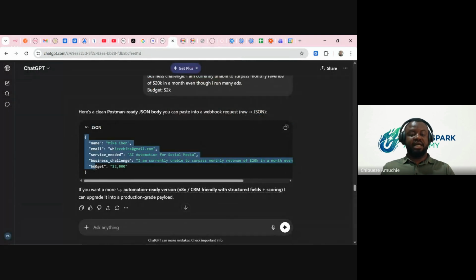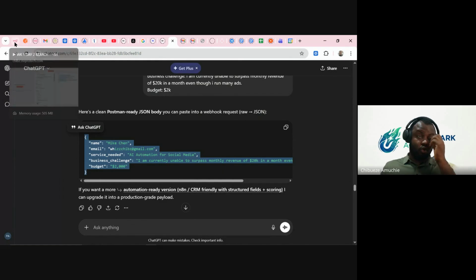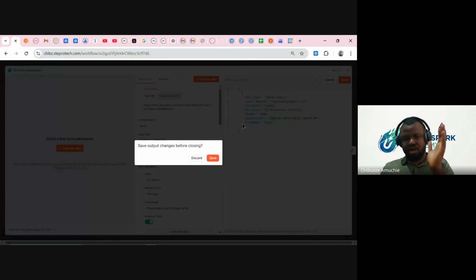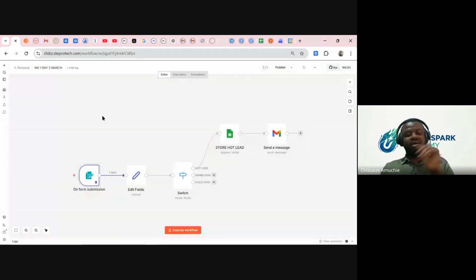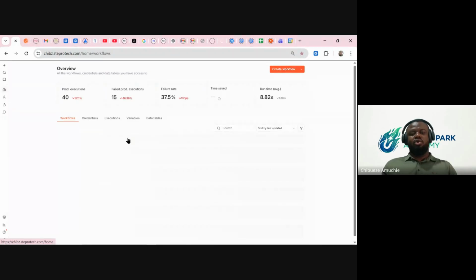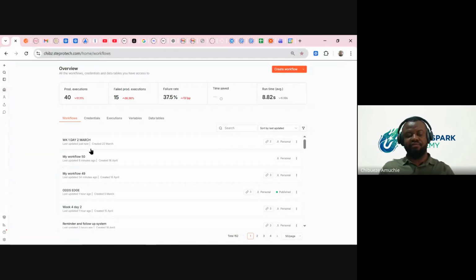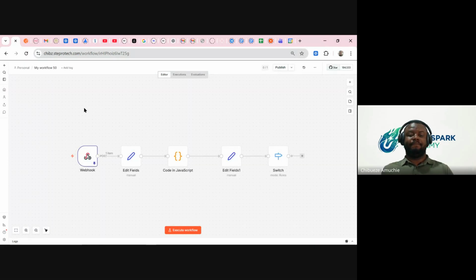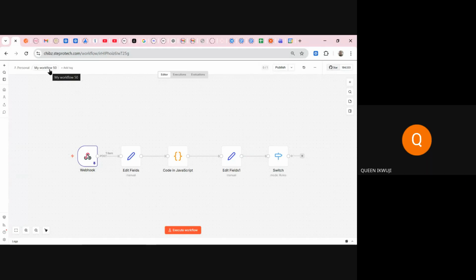All right. So just like I said, just see your webhook as your normal workflow. The only difference in your webhook is that you're starting from a webhook. That is the only thing. You are starting from a webhook, nothing else, no other difference. You are just starting from a webhook instead of starting from a form or from another trigger.